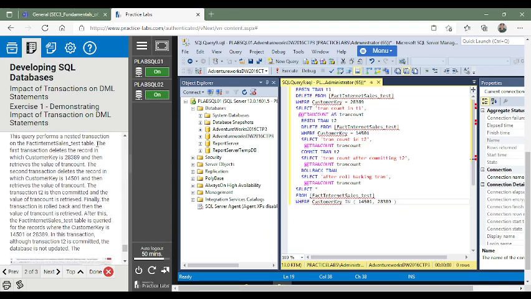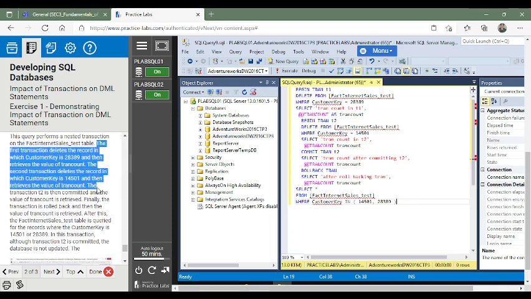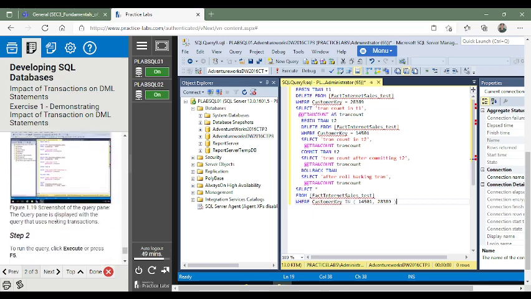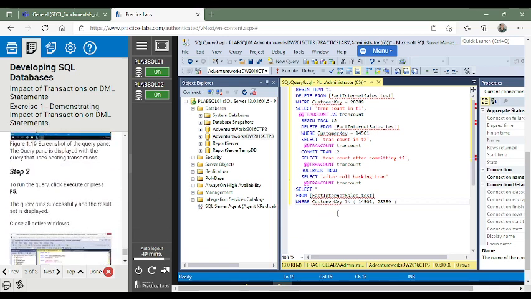So the second transaction deletes the record in which customer key is 14501 and then retrieves the value of tran count. Alright. Then run natin.